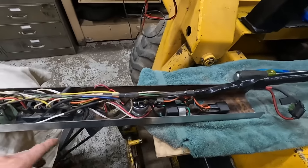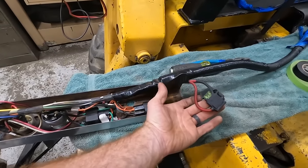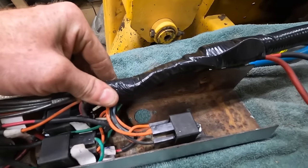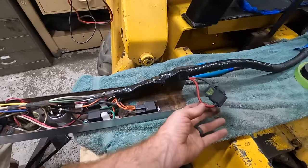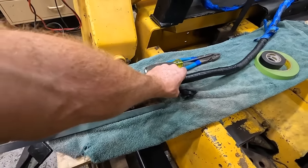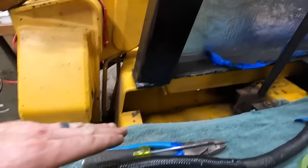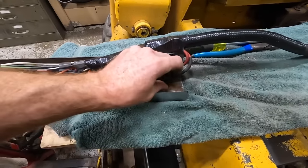The electrical panel all buttoned up. We've got an inline 30 amp fuse. There used to be one right in that spot on the front of the panel. I couldn't find exactly what I needed, but I had an inline style. So I just kind of dangled it slightly below. This is the bottom of the electrical panel, so basically it'll be here. So I'll just tuck this fuse up like that.